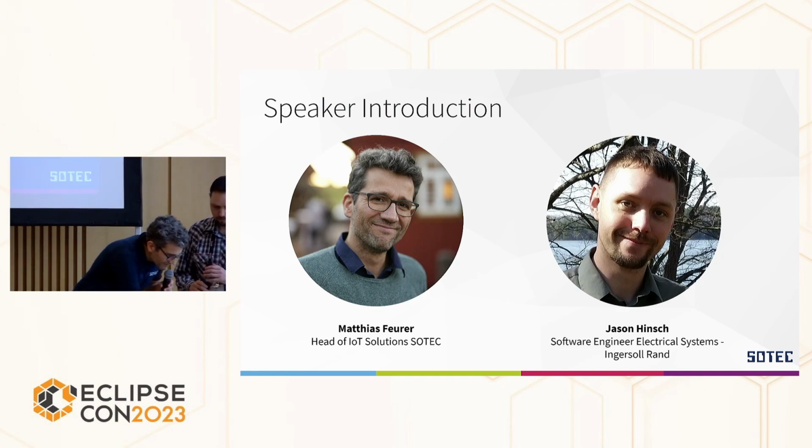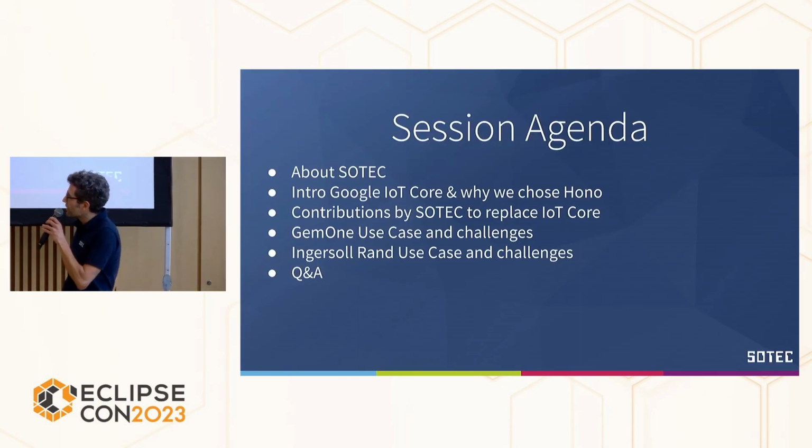Thank you. Okay, just a quick overview of the session agenda. I will quickly introduce our company, SOTEC, and then we will have a recap about what Google Cloud IoT Core was and why we chose Hono. We will present the contributions from ourselves to Eclipse Hono, and then we will have a look at the two customer cases, GM1 and Ingersoll Rand.